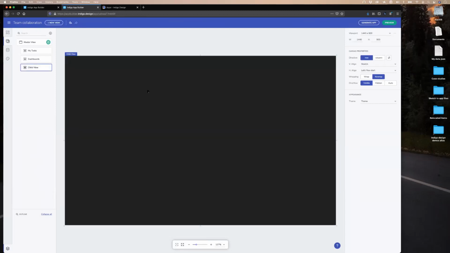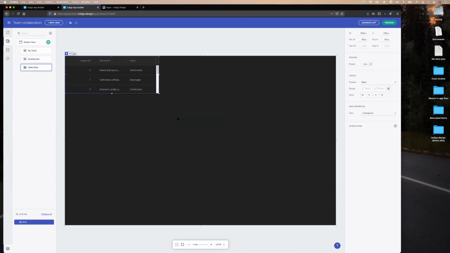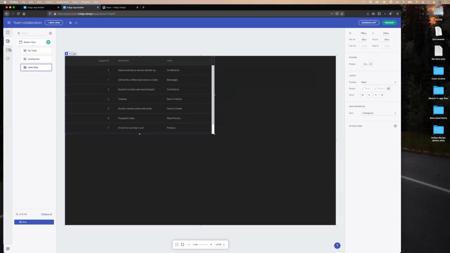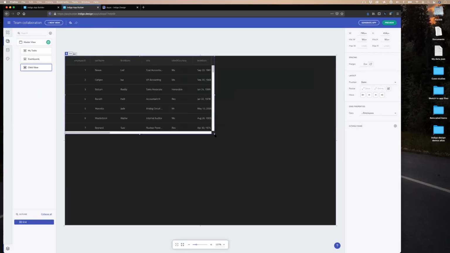I open a new view and I add a grid component. And this is like a quick add feature if you've not seen it before. It's the same as drag and drop, but I can invoke it from anywhere using Control E or Command E for everything. I can just say I want a grid. And then it's automatically populating it based on data, because that's the one which we have provided out of the box. And I can change the data property here to pick something else. So I can say, show me employees, and now it's bound to employees.